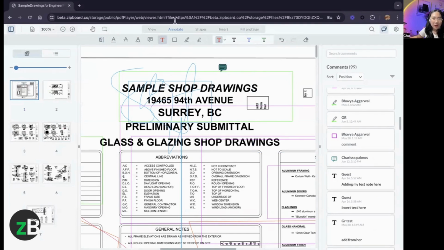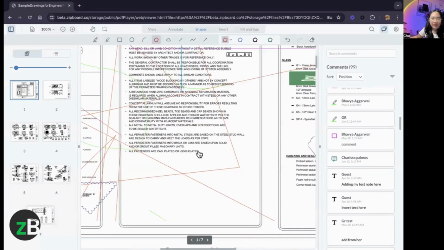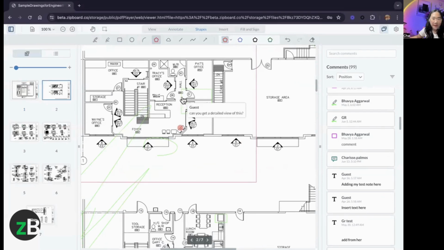This is part of our old player. So is the rectangle box. The Shapes tab is actually pretty cool. So this is our very new sets of annotations. This is kind of designed specifically for the AEC teams in mind because this tab introduces essential tools for precise document annotation and markup. My favorite thing about all of the features right here would be the Polygon because this is super helpful, especially for complex design.